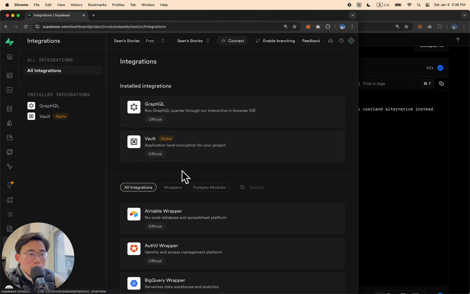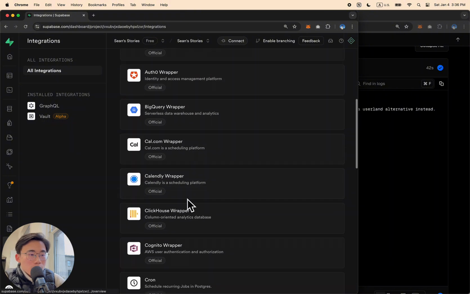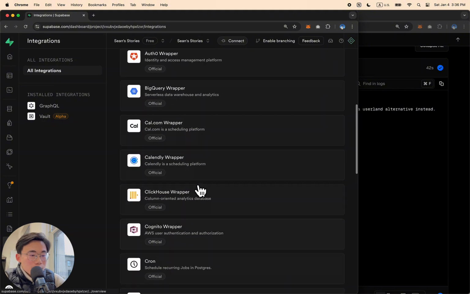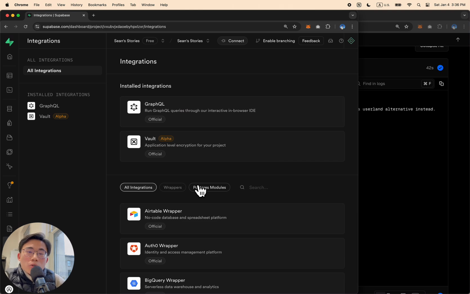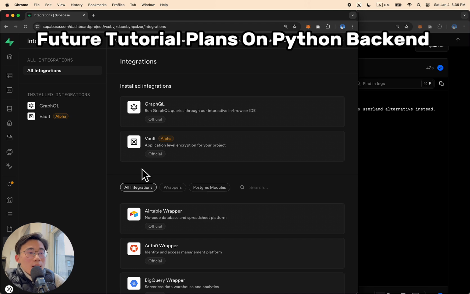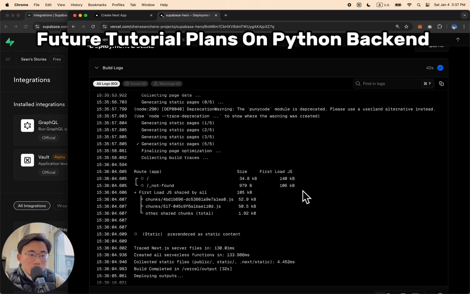You see, there's GraphQL, Airtable, Calendly wrapper, all these kinds of things. So it's already very helpful to use Supabase as a backend as a service. But in the future, I'm going to show you how to have your own backend. And I'm more familiar with launching a backend using Python because Python is the language for artificial intelligence, for Gen AI. So it's much easier for me to launch an AI agent using a Python backend, right? But that will be happening in future videos.